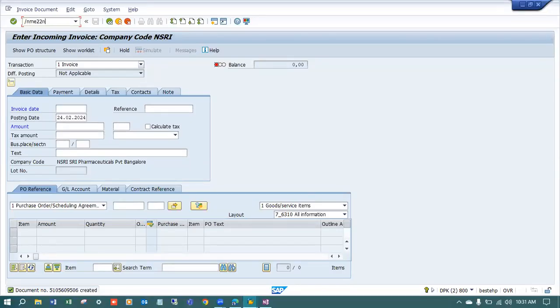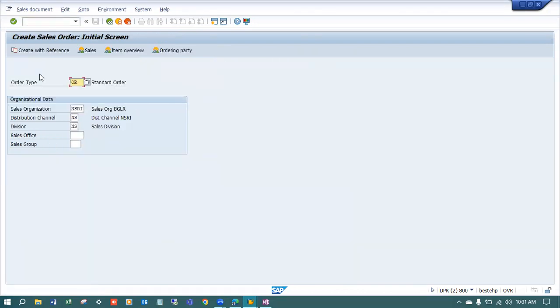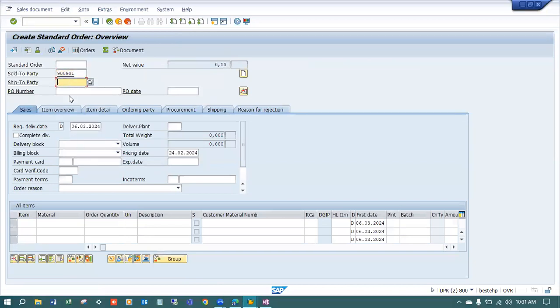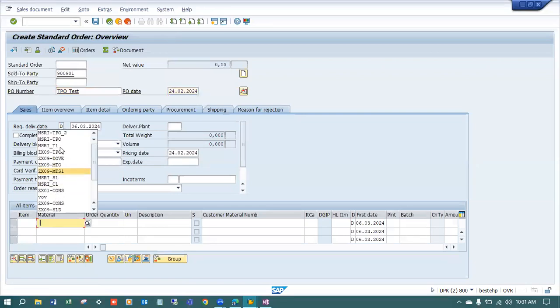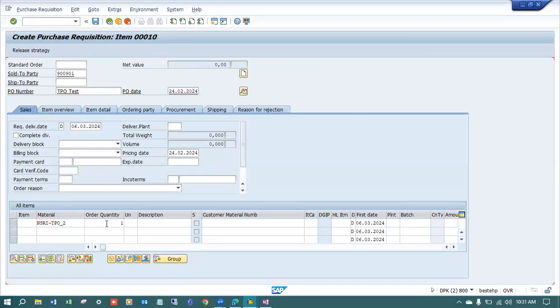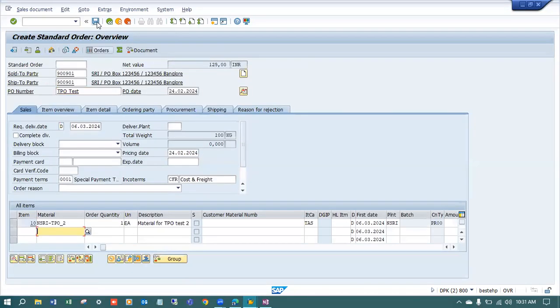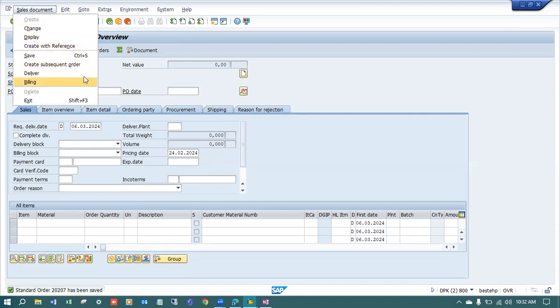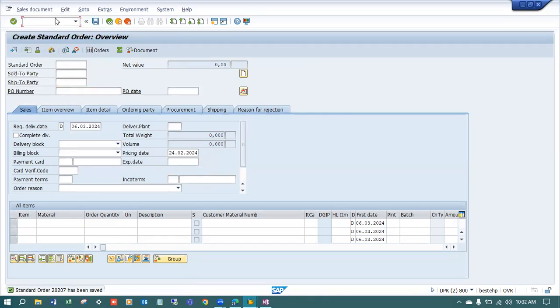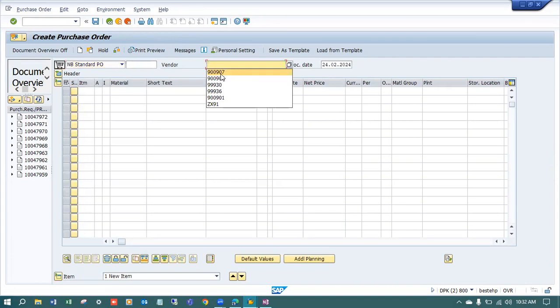/n ME 22. /n ME 21. Enter. Let's maintain this vendor number.